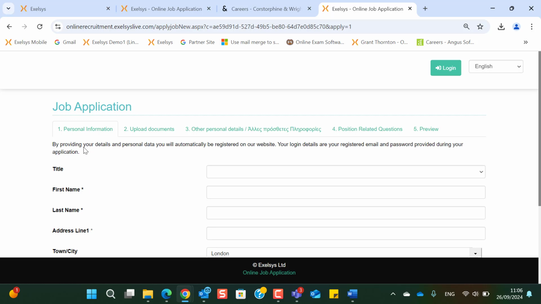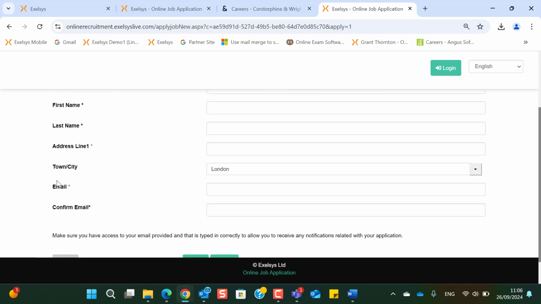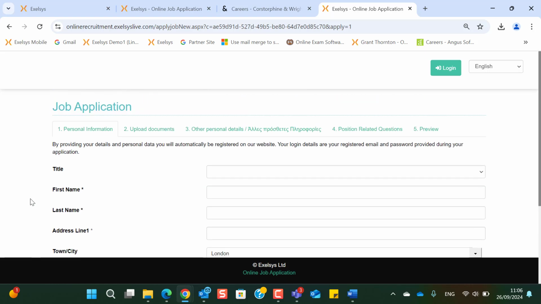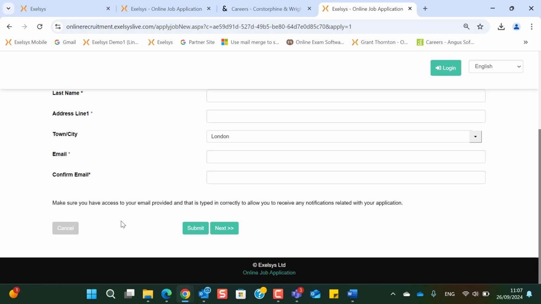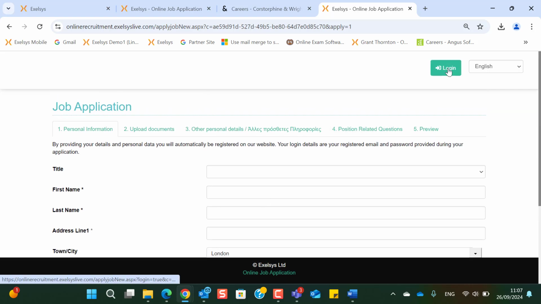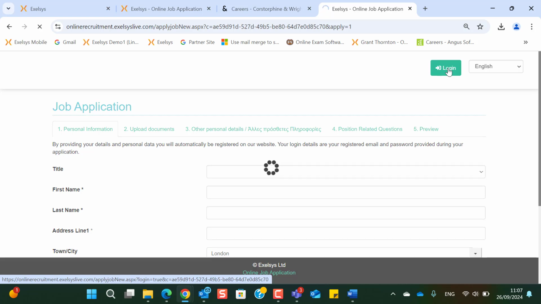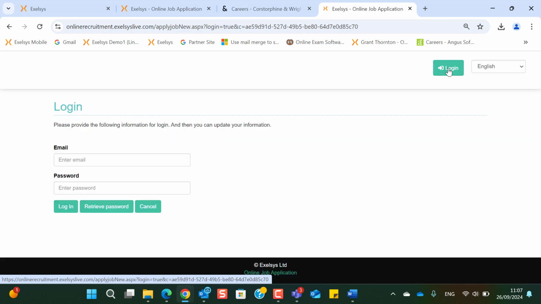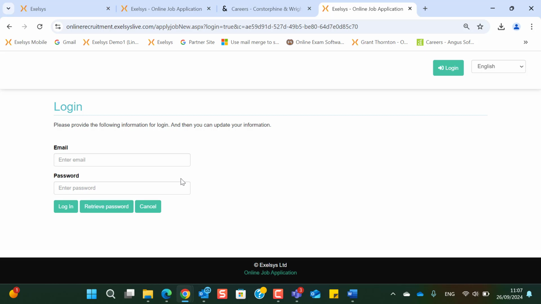The fields presented as well as the sections are configurable. Some companies may request a lot of information from applicants, while others may just need the basic details. At the end of the form filling process, the system requests the user to supply a password. This automatically creates an applicant account, and the applicant may subsequently log in using the supplied email and password to manage personal details in case these have been changed or upload any additional documents. When the applicant submits the application, he will receive an email notification informing him that he has successfully submitted his application.